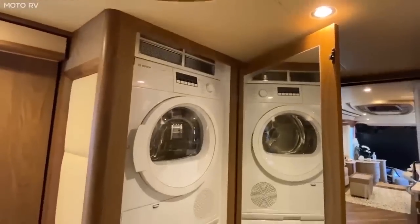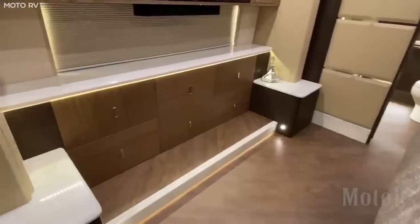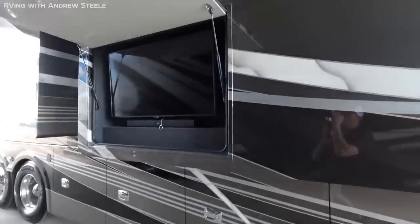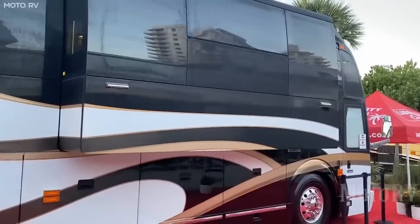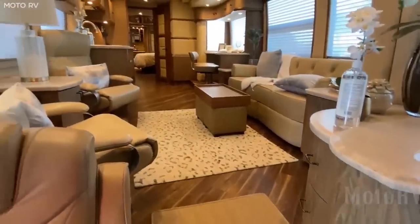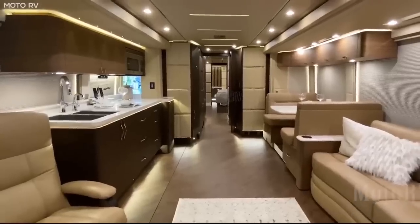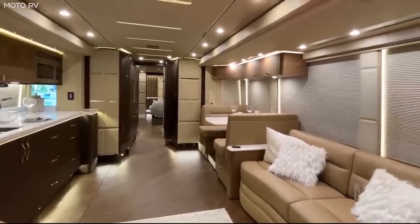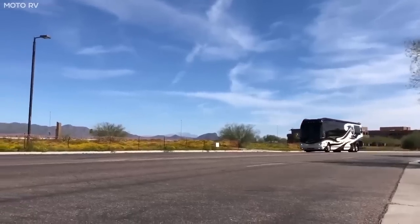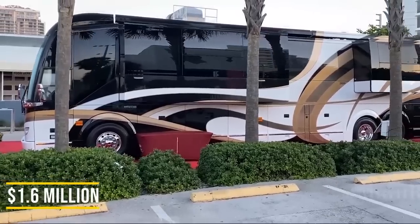From easily overlooked things like a washer and dryer for longer stays, a full-sized bed, and TVs that act as cover for all the storage you can need, to more fancy stuff like a retractable outdoor entertainment system — because, again, it's an RV meant for people who enjoy the outdoors. Even interior space is maximized for practical use. Add to that a sleek interior, a beautiful exterior, and tech dedicated to making the interior free of road noise, and it's easy to see why someone would pay a massive $1.6 million for this.